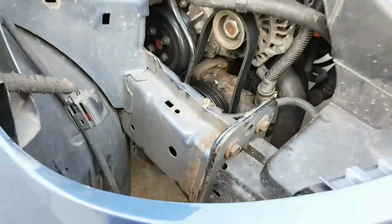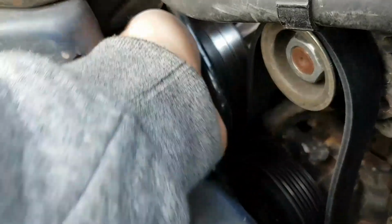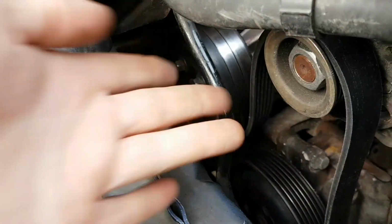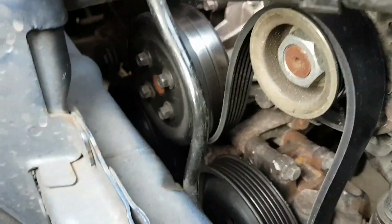So it is one of them easier said than done type of jobs, and you can actually get it in there. There's enough room to put your hand in and just wiggle around and just knock it over to the next pulley, so it's just on top of it.